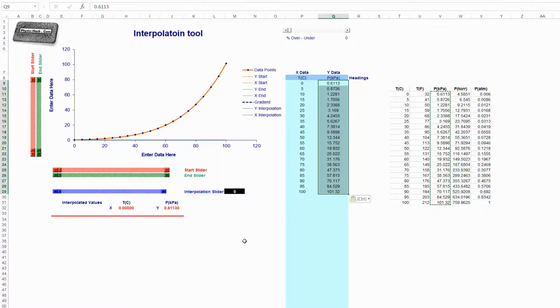Right, so once you've done that, you can see you've got a table of data here, and then you can see that thrown up over here on the tool is just a graphical representation of that. So along the bottom I've got temperature in degrees C. I've also got a reading for temperature in degrees C, which we'll see in a minute. We've got a Y value of kilopascals, which is the y-axis over here, and I could update this data if I wanted to. So the idea is that I'm going to put a cursor over here somewhere and then a cursor somewhere else, and then be able to do a linear interpolation between those two points quite easily.